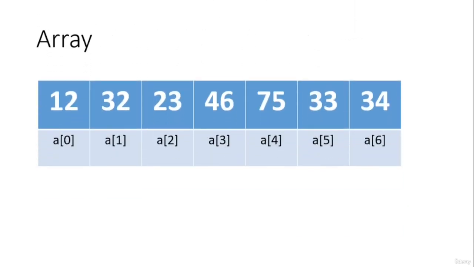Now let us look at a picture which shows how the array is structured. Here you can see the zeroth element. It starts with the zeroth index, so it follows zero indexing in Java. Here you can see elements from the zeroth up to the sixth, and each element is stored one by one in a continuous memory location. So this is a pictorial representation of arrays.